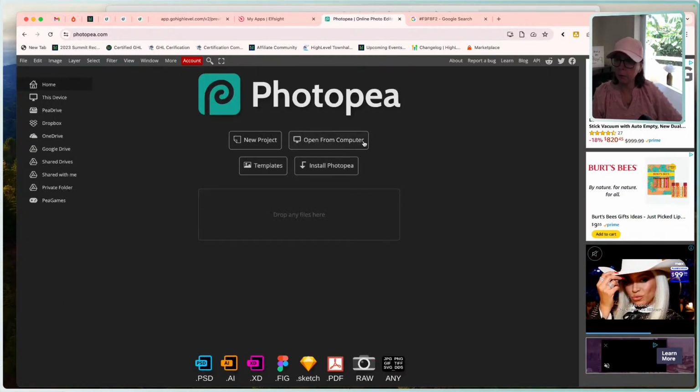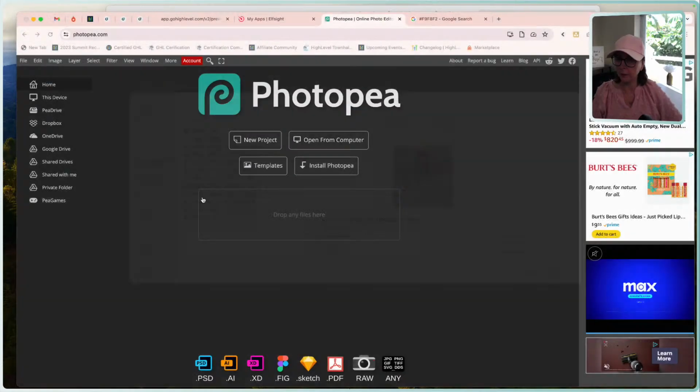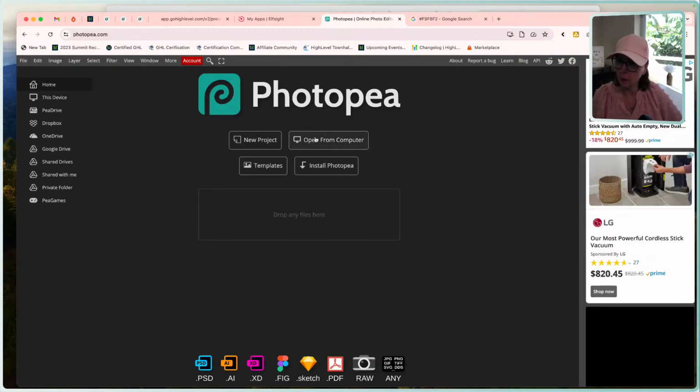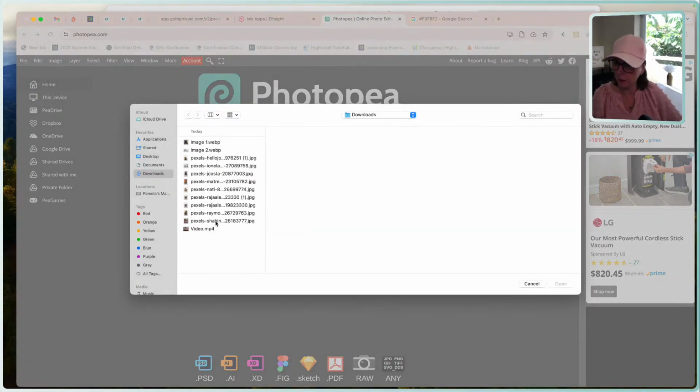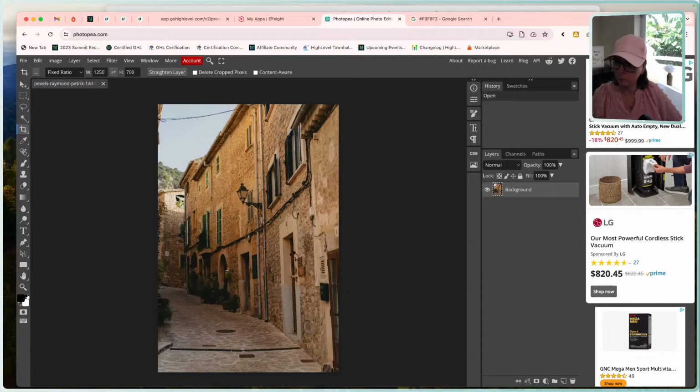And then I'm going to open a new one. And let's do this one. I don't even remember what I, oh no, that one won't work as well. We'll save that one though, because that's an image of a person. Looks like I got her twice. And then this one, fixed ratio, 1250 by 700. My settings have stayed in up here at the top. And I just need to click.